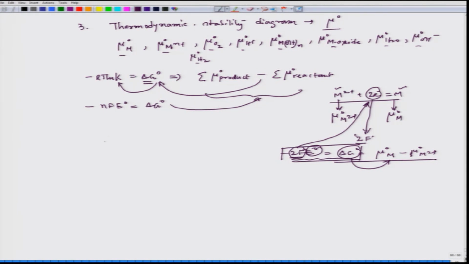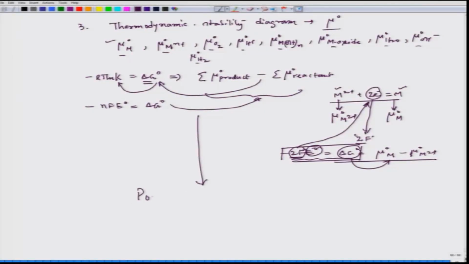K or E0 from standard chemical potential data, but sometimes we do experience ion activity not to be 1. In that case we have to make use of the Nernst equation, where we also have contribution from the ions of metals. So, then finally, we would construct the Pourbaix diagram. So, these are the basic considerations on which this diagram will be built.